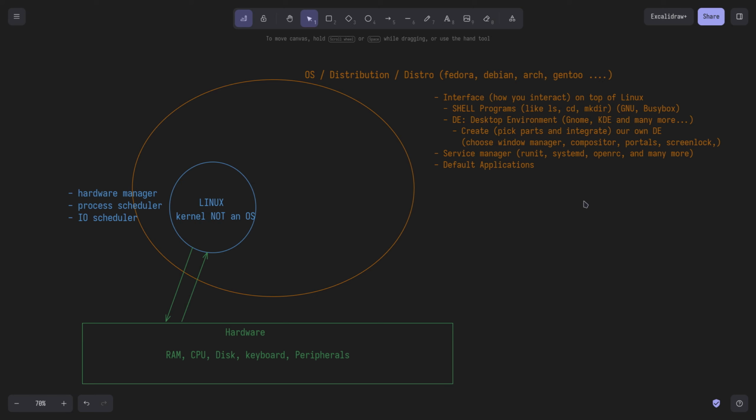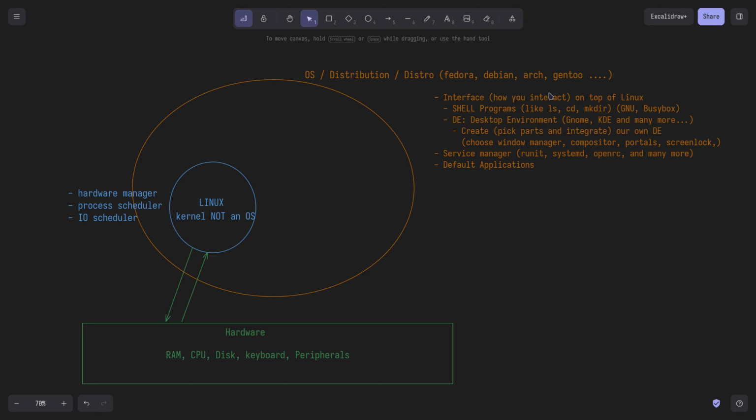So Ubuntu, the company Canonical, which provides Ubuntu, actually took Debian, which is an OS distro, and then modified some parts of it to create its own identity, which is Ubuntu.